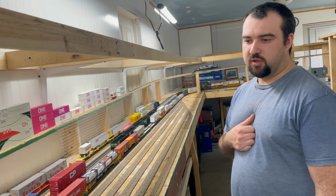The only other new stuff up here is all these containers. I got all these sand containers recently. I got 45-foot containers, a white and a pink. One rib side, one of the first runs of the generator car when they didn't do the detail on the end, and a smooth side one. That's a Walthers one. And then these are all the Atlas 3-packs with all the detail. The generator ends are different, but this one's got more detail on it. I don't like buying the Atlas ones too much, like I said, with the Evergreen.